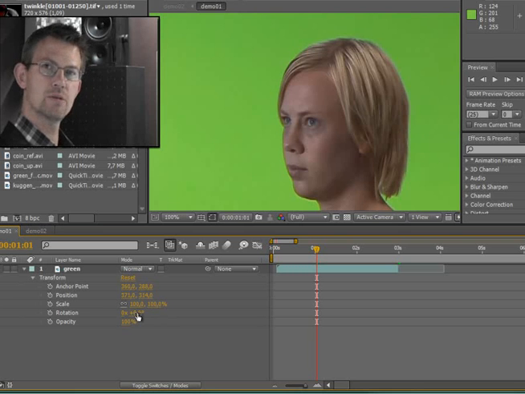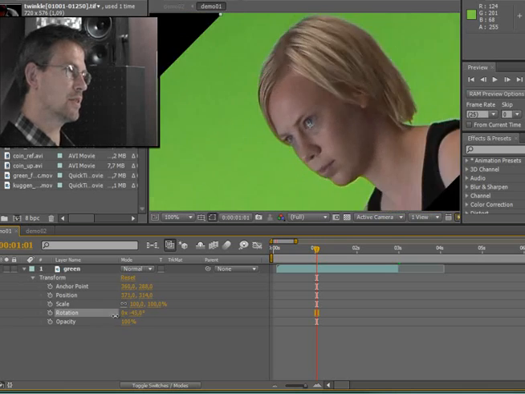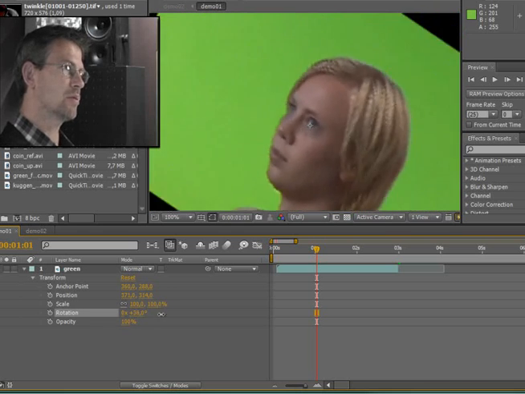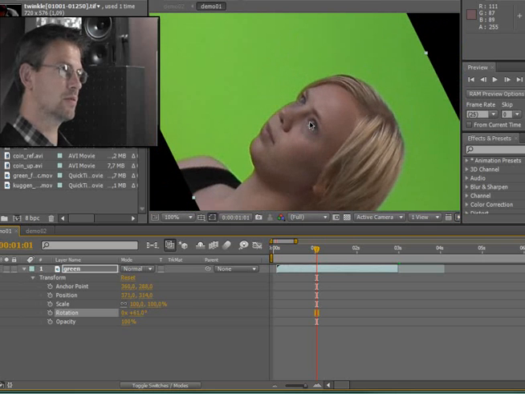And there are two ways of changing these settings. I can either click and drag. And as you see, the number here changes while I do this, while I rotate. And by the way, you can also see that there is a point around which the rotation occurs, right here in the middle. And that is the anchor point.